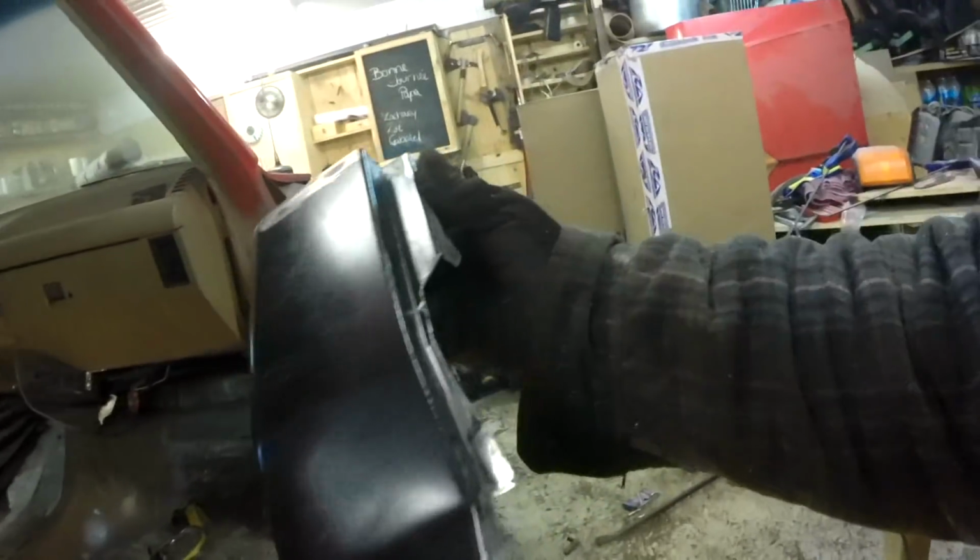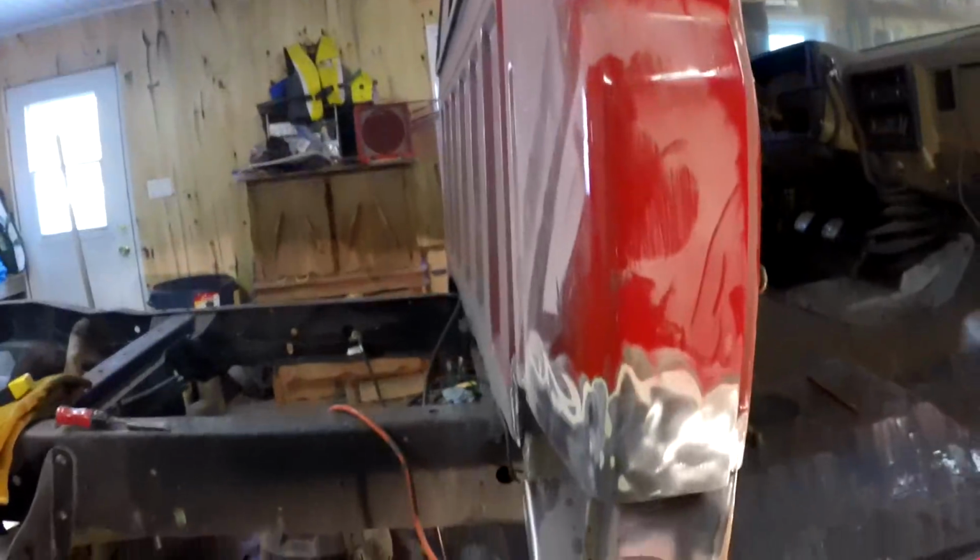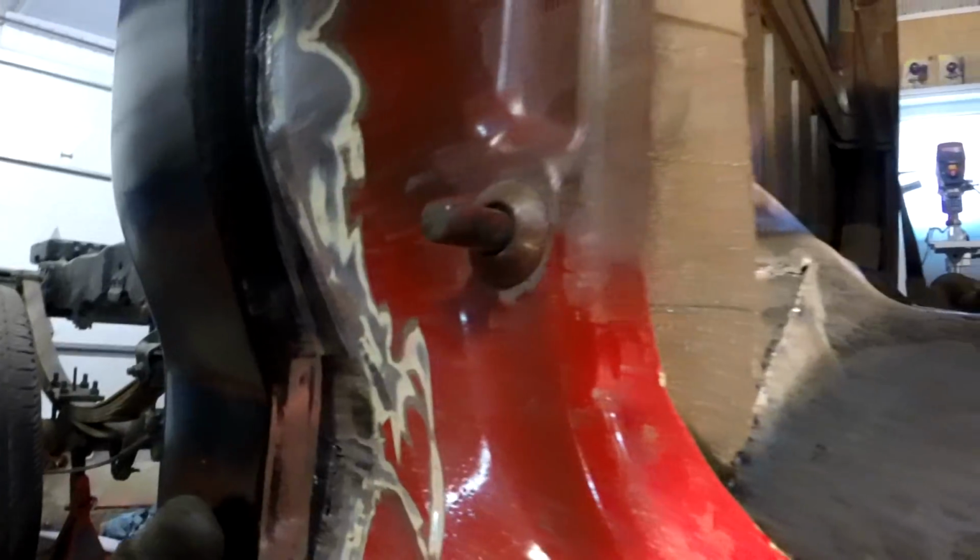All right, moment of truth. I had to cut this thing to even cut the side. There was this lip all the way down to the end, and it didn't make any sense. I was trying to figure out how this was supposed to fit, but finally I got it in, and I got it to fit pretty well. There's a little crack, a little bit of space, but I'll hammer that in at the end here.